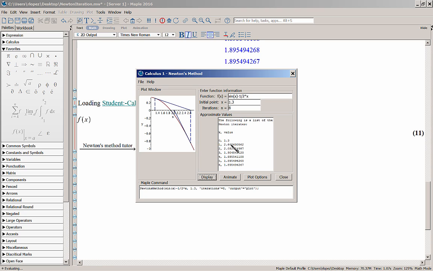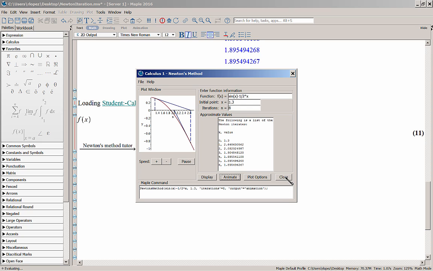That is the first approximation. And at 2.6 on the graph of the function f, another tangent line is drawn. And its x-intercept is very close to 2. That's this number. And a next tangent line is drawn, but you can't see it. Now here's an animation where the tangent lines are drawn one at a time, but even then, this is kind of a small window to see that in.